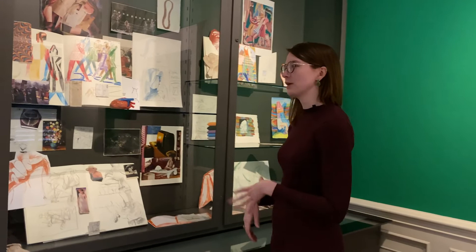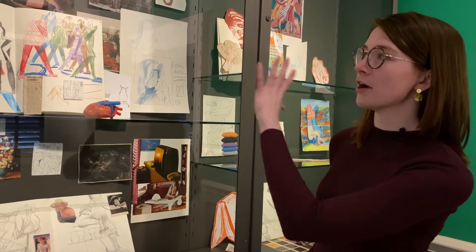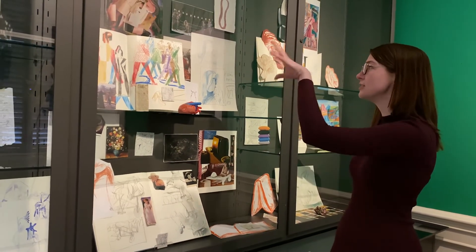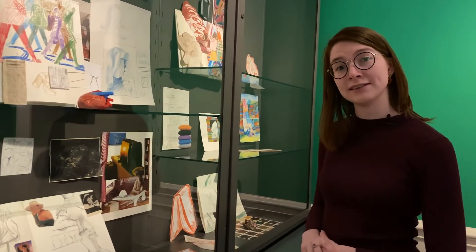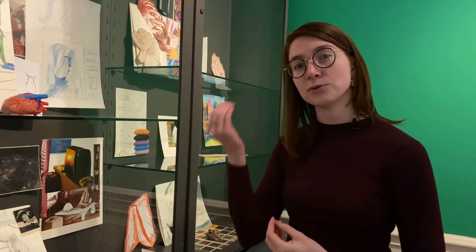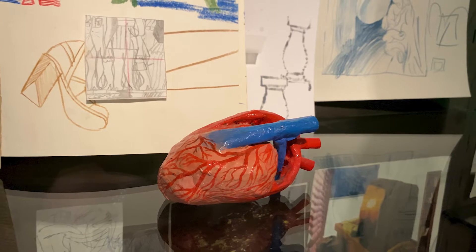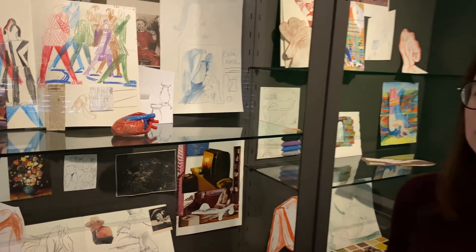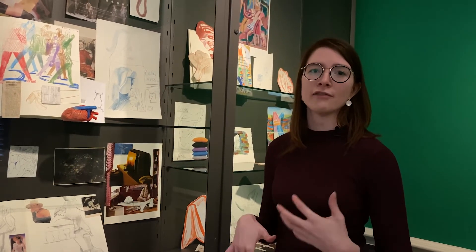Something really special about this exhibition is that we have this place reserved to show a little bit about the work process behind the paintings. Here we see a collection of items gathered from the artist's atelier — all these different drawings, different motifs, collages. If you look really closely, you can see the first sketches of paintings included in this exhibition, which I think is a wonderful insight into the creative mind of the artist. Something nice to highlight is this paper mache heart — it's a little reference to the work of Frida Kahlo, which is being shown here at the museum at the same time. Frida Kahlo was a really big inspiration to Christina Schult, particularly in her teenage years. Frida Kahlo was an example of how to work your emotions into your paintings, which Christina of course does as well.